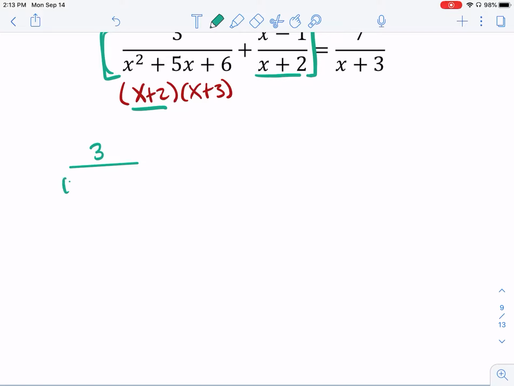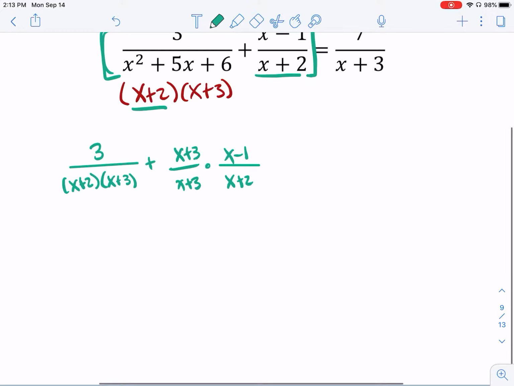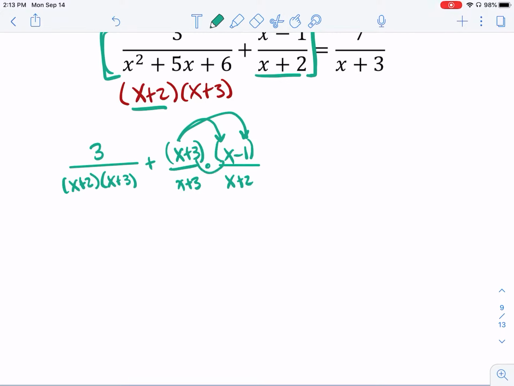My first fraction, it's not changing because it has both the factors. My second fraction, we said it needed that x plus 3, so it's going to be multiplied by x plus 3 on the top and bottom. As a reminder, that is that well-chosen 1. At this stage, we know we have to actually multiply in the numerator, so I have a binomial times a binomial, so I'm going to FOIL or distribute each term to each term.